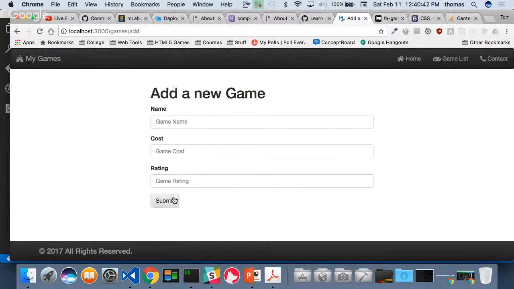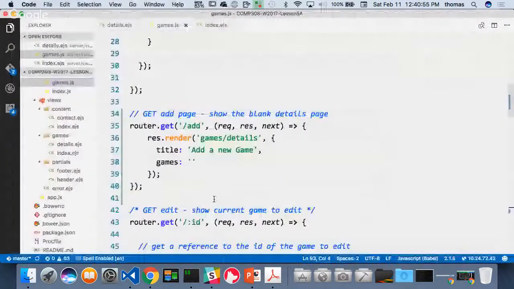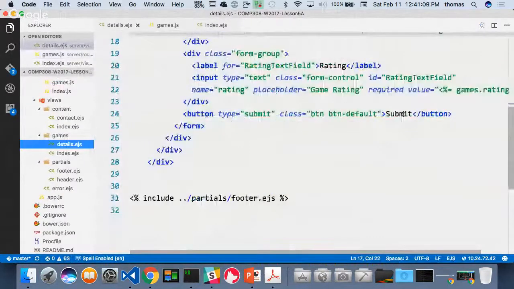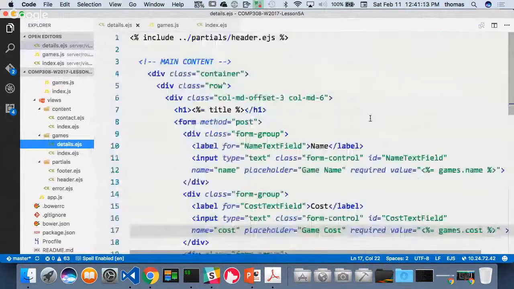Okay. Now this is exactly what I wanted. However, when I click submit, what is it going to try and do? Edit, because I don't have a button for this. Now we do the switching in our functions. So now we're going to go back into our details EJS and fix this problem. Because right now this submit button is always going to add, or always edit, right? Well, is it though? Hold on a second. It just says post. It doesn't tell me where to go.